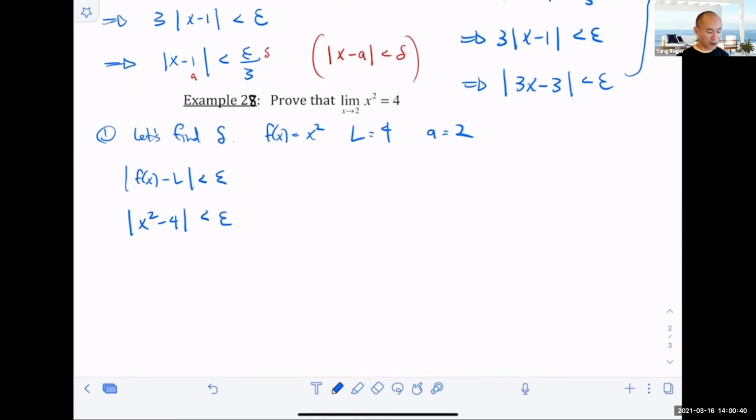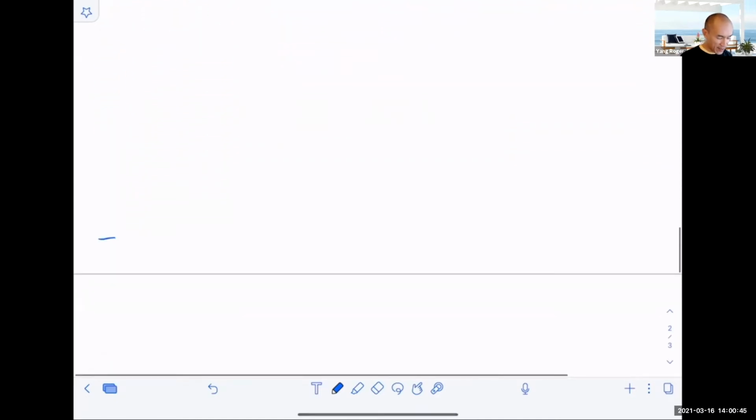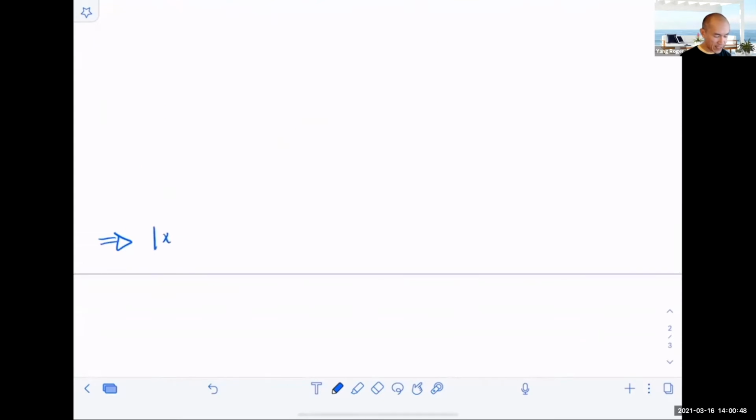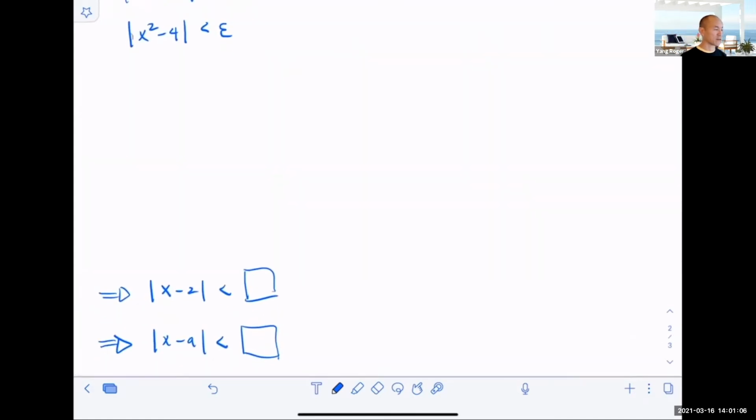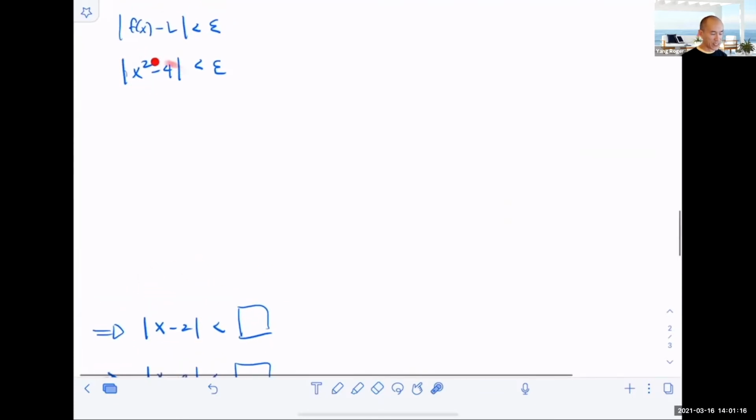I want to remind you, though, that we're trying to work the definition backwards. So at the very end, I'm hoping to get the absolute value of x minus a is less than whatever, with whatever's in that box being my delta. Now, in this case, I just want to remind you, A was 2. So that's kind of our end goal. So we want to go from there to down and figure out how to do that. Okay. Knowing that I ultimately want to get an x minus 2 here, does anyone have any advice for what I should do with this guy?